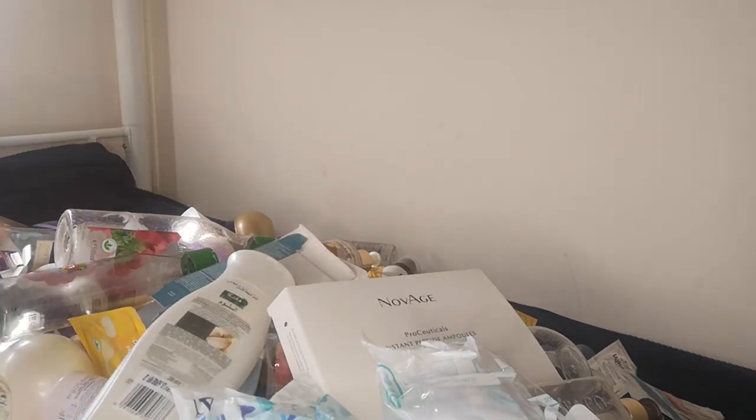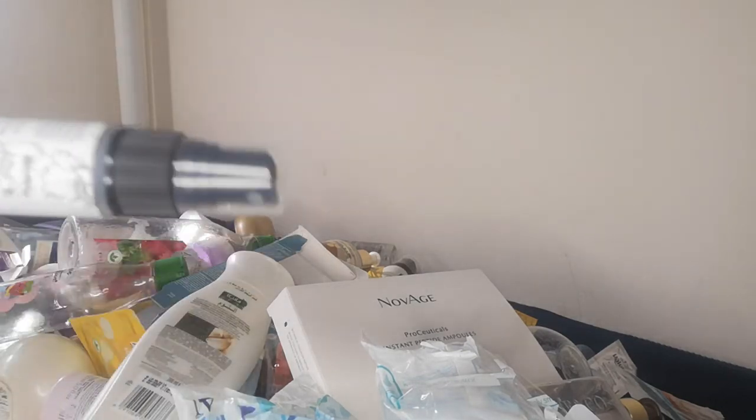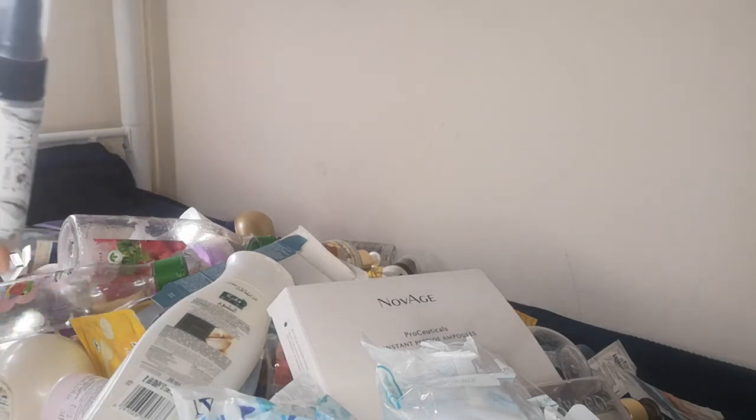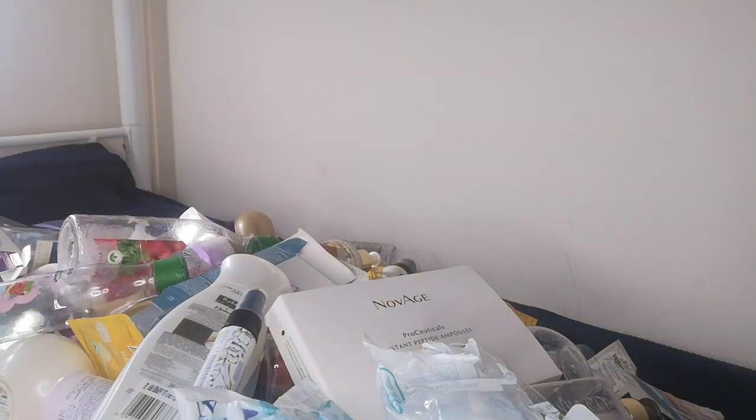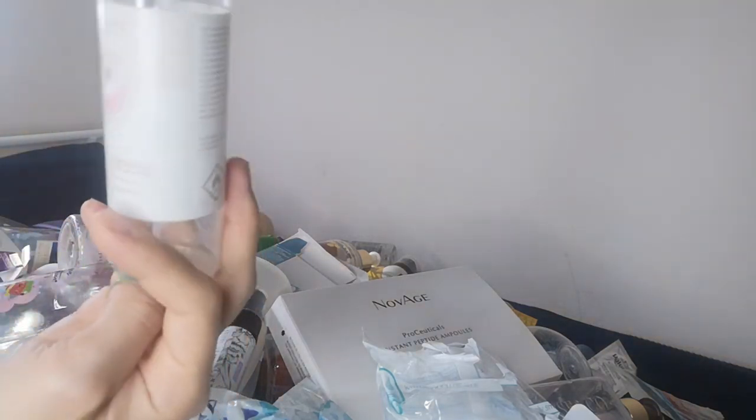Next time I have a chance to go to Morocco I'll buy more. I also have some samples from the Swedish Experience launched a couple of months ago, and the doTERRA Serenity linen mist — you can use it as a room refresher or on pillowcases for a nice lavender relaxing effect.